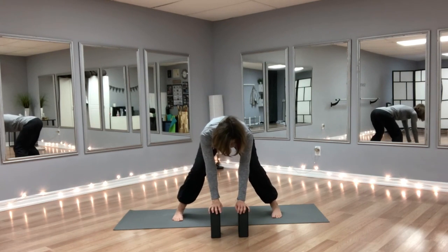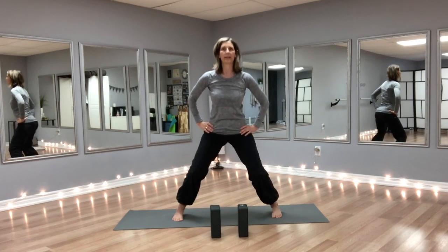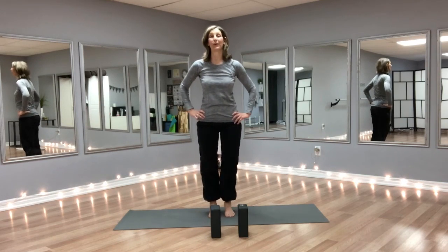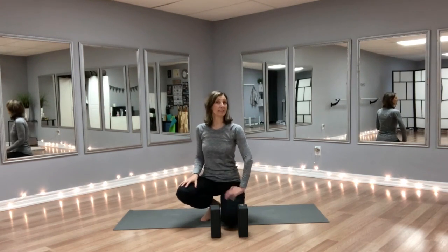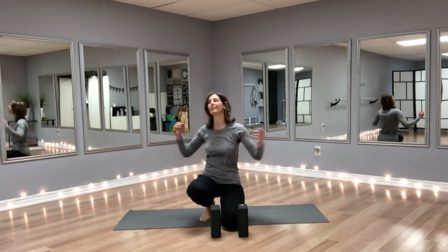From here, bend your knees, place your hands on your hips, and slowly rise up, bringing your feet towards each other. And that's it, short sequence. We've stretched the hamstrings, we've built strength in the glutes and the thighs, and released a little bit of tension in the upper back and shoulders.